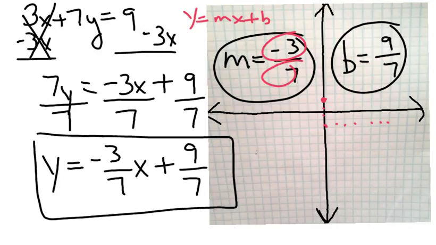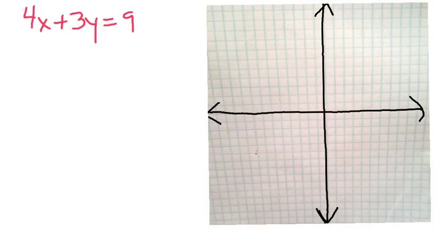So there's my other point. Ugh, doesn't want to draw on the graph. There we go. So your line is actually right here. Pretty cool, huh? Okay, you try this one. See if you can get it into y equals mx plus b form. Remember, that's what we're always going for, y equals mx plus b. Get it solved for that. Use algebra, then graph it. Then turn your video back on and see if you did it all correctly.